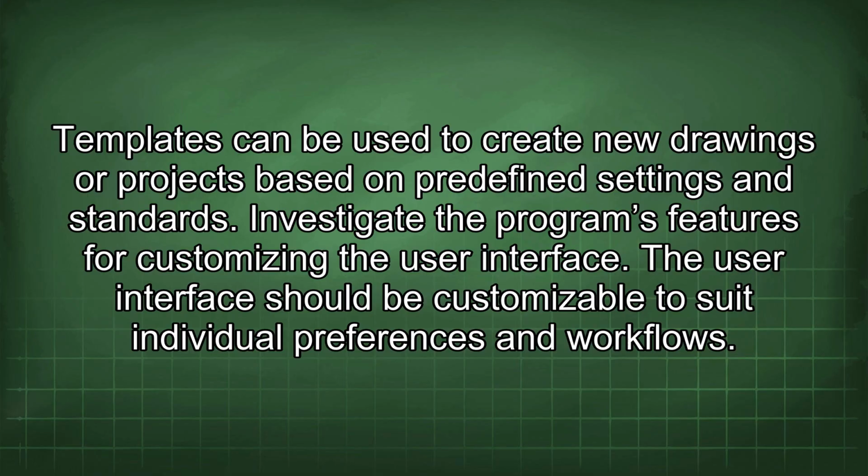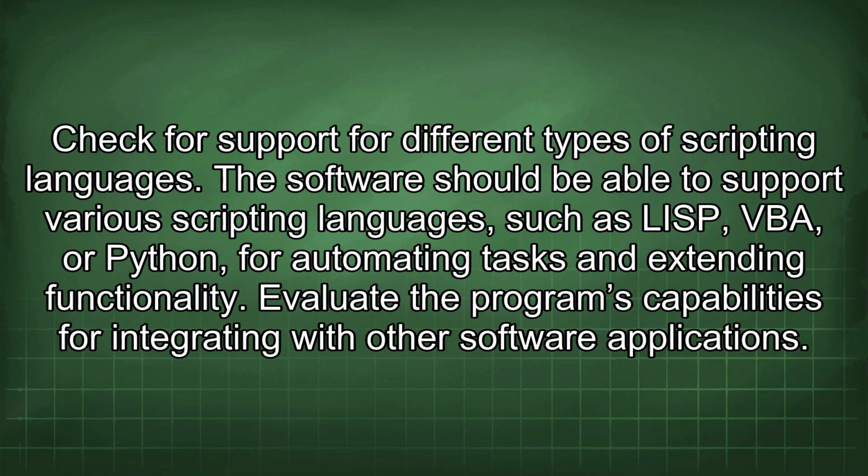Investigate the program's features for customizing the user interface. The user interface should be customizable to suit individual preferences and workflows. Check for support for different types of scripting languages. The software should be able to support various scripting languages, such as Lisp, VBA, or Python, for automating tasks and extending functionality. Evaluate the program's capabilities for integrating with other software applications.